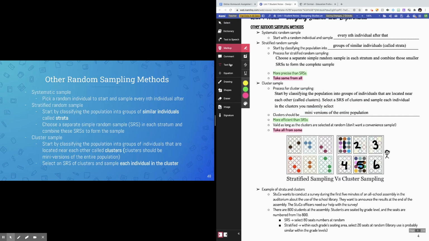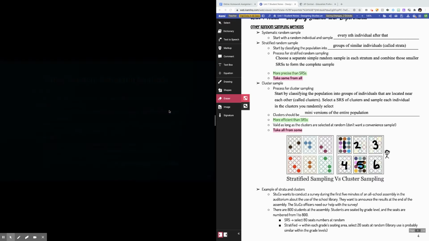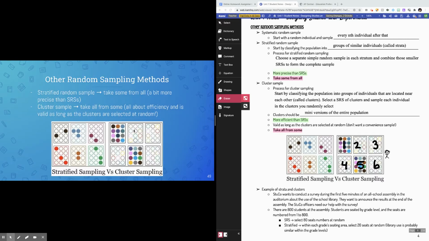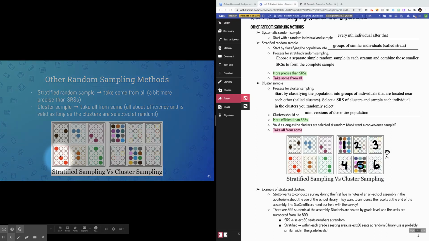And I really do like this graphic that describes this. You can see in a stratified sample, see how all of the dots that are grouped together have the same colors: red, black, blue, orange, green, purple. So indicating that they are similar in some way. The individuals in each of these groups, each of these strata, are similar in some way.